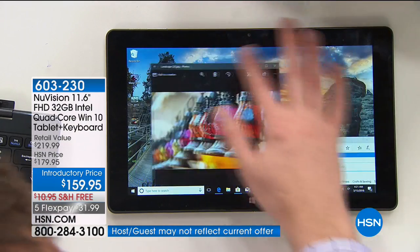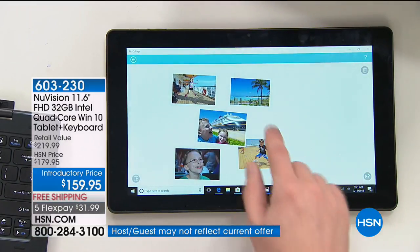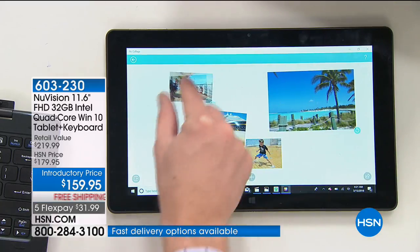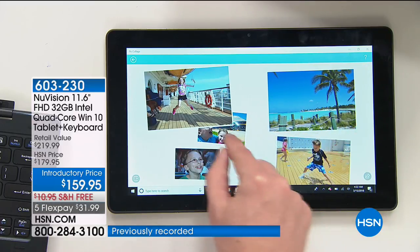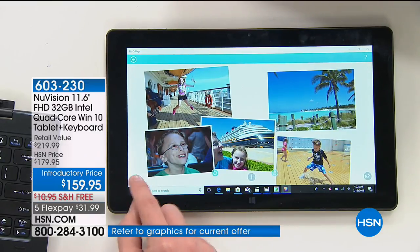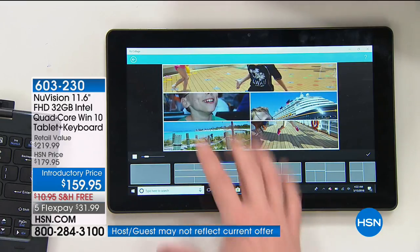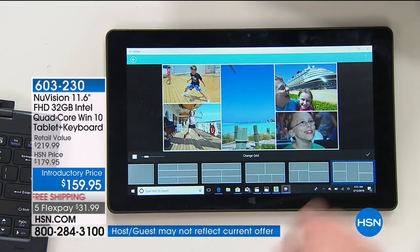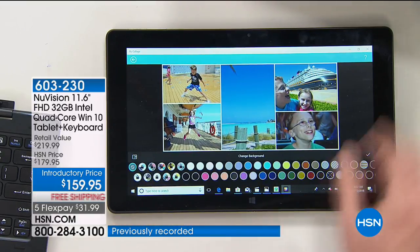As I get rid of some of my programs on here to show, let me bring up this one right here. A lot of us love to do photo editing, but the problem with photo editing is your computer's not fast enough, or you try to do it on a computer with a mouse, and sometimes it's just easier to go through touchscreen. You can see that even though I have all my other programs still running in the background, this is fluid, this is quick, and I can change my different programs. Like, do you ever get on Facebook and you're like, how do they create all those different grids, all those different photos? Well, they use a cool program like this, and now I can do it so easily because I've got that Windows operating system that handles all those programs.